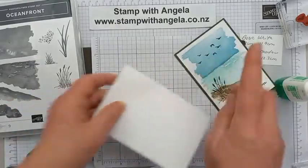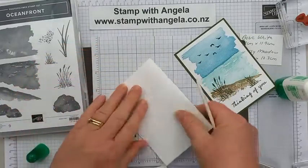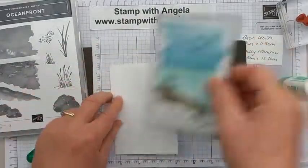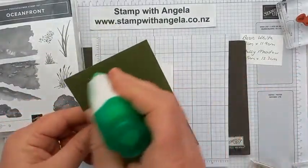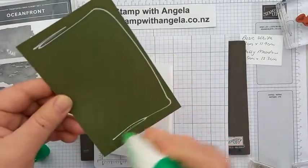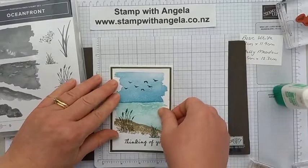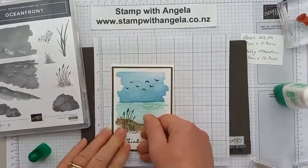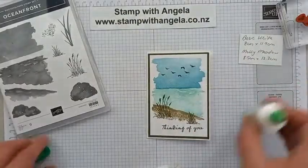Give a nice crease, just to make sure the creases are lined up, and then crease, nice, and then put it on. You could add a little bit of twine or some little pebble shaped embellishments, or just keep it simple with stamping like that. There you go. Quick and easy.